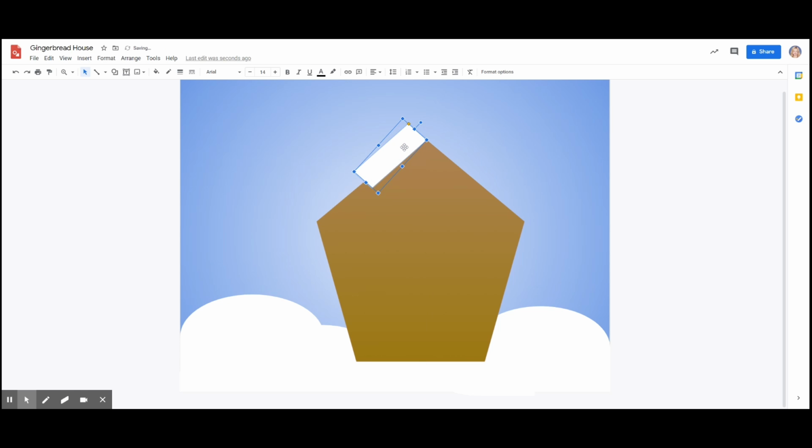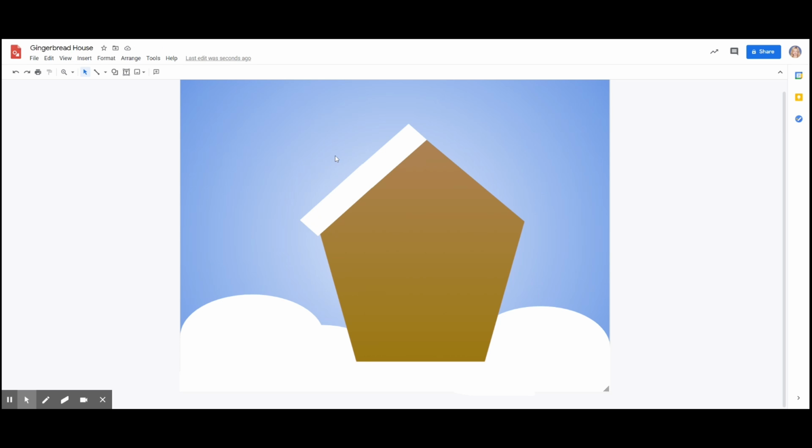But I want to connect another one with it because I'm going to flip it around. And I'm going to show you what I mean. I'm going to duplicate this. I'm going to flip it around because I like that angle down there, and I'm going to stretch it out. So now we have matching angles on both sides. And we're going to try to line these up to where it looks like just one solid shape. Pretty good. But I want this to be a little bit longer. I want it to hang off the edge a little bit.